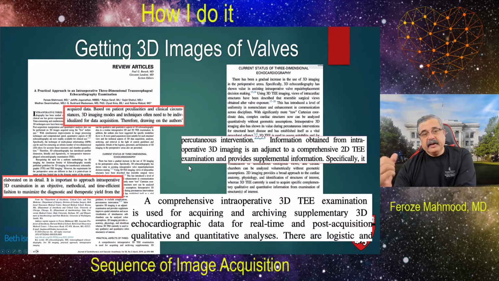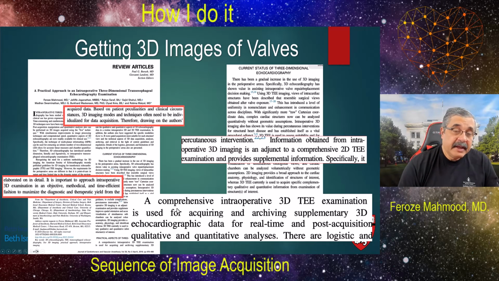So now comes the value of getting 3D imaging. The main important thing is one of the review articles that we wrote about the practical approach to transesophageal echoes, published I think a long time ago in 2016, where we said that as opposed to two-dimensional imaging, three-dimensional imaging provides supplementary data and not necessarily the main primary data to make a certain diagnosis. So a comprehensive intraoperative 3D examination is used for acquiring and archiving supplementary 3D echocardiogram data for real-time and post-acquisition qualitative and quantitative analysis.